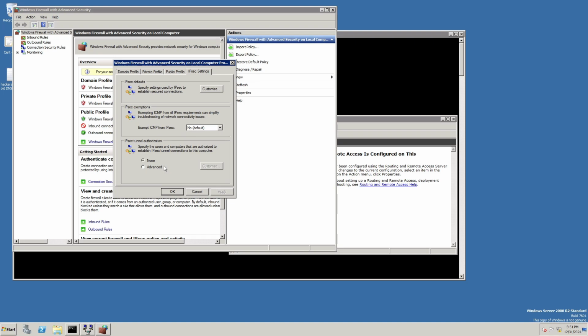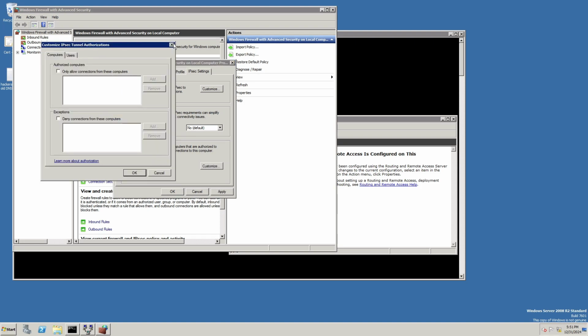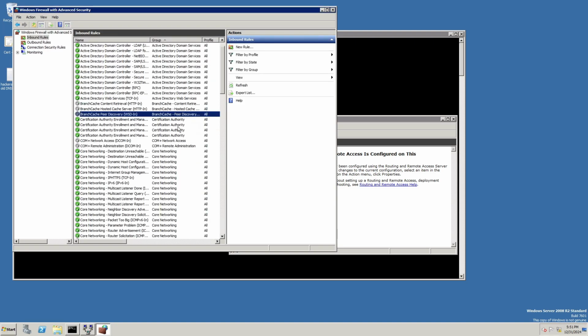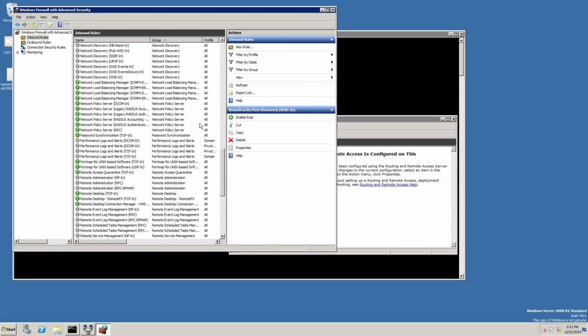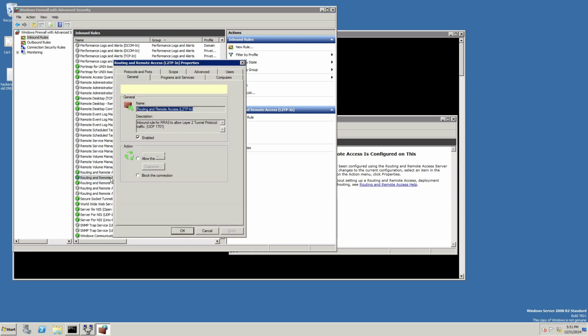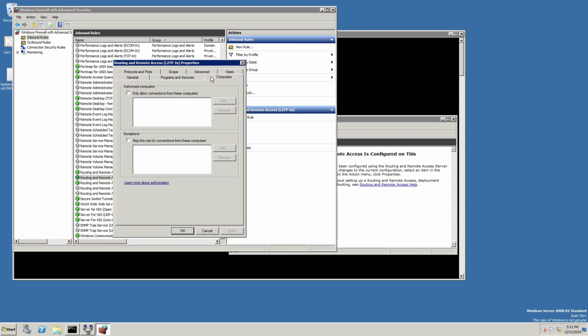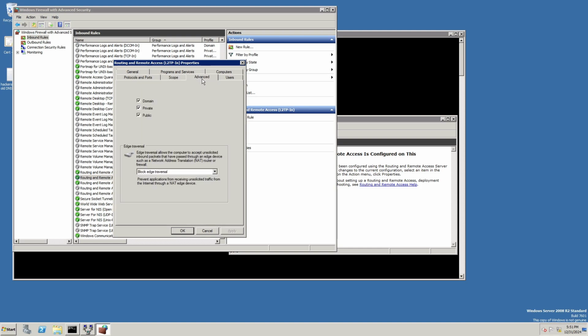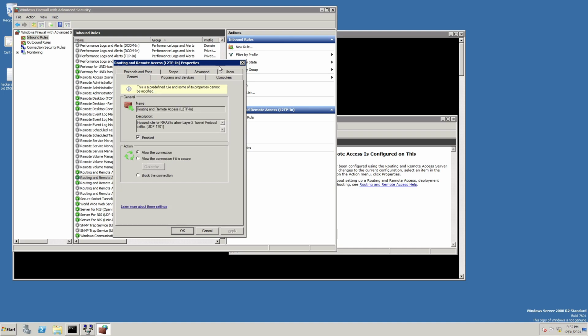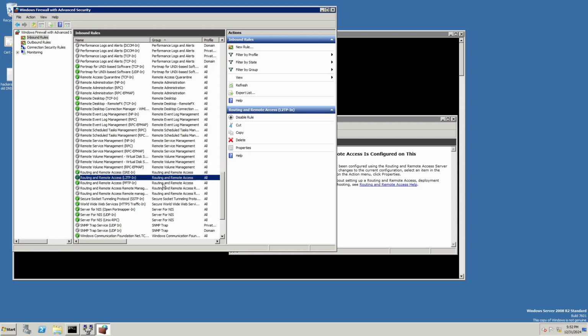Now, with that being said, you can also control who is even allowed to open IPsec tunnels, but do be mindful. If I come over here to inbound rules and I attempt to locate the routing and remote access rules, let's see, RRAS L2TP in, this right here, somewhere deep in this, will allow you to specify that you require IPsec for this. I do not believe it is actually in these dialogues, but by default, Windows is really going to want an IPsec rule here. So do be mindful of that.